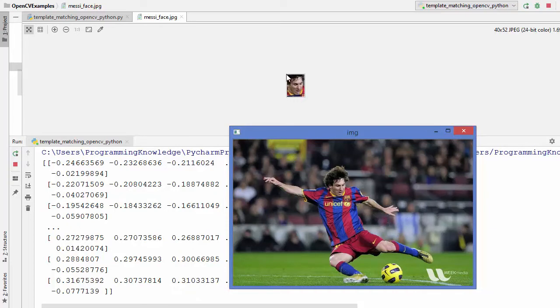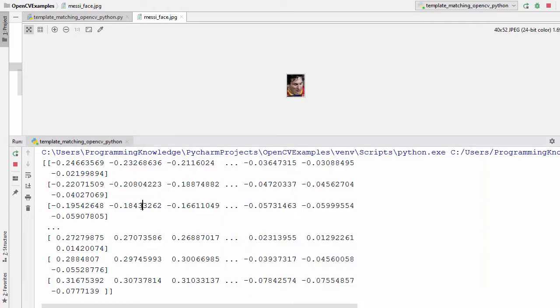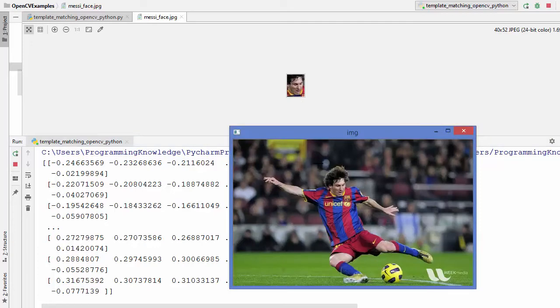So at the point where the top left corner of this template matches inside this large image, there will be a brightest point, and that brightest point will be reflected inside this matrix in the form of this decimal number, and all the other values will be slightly darker. That's how from this matrix we will come to know the top left corner of the template inside this larger image.